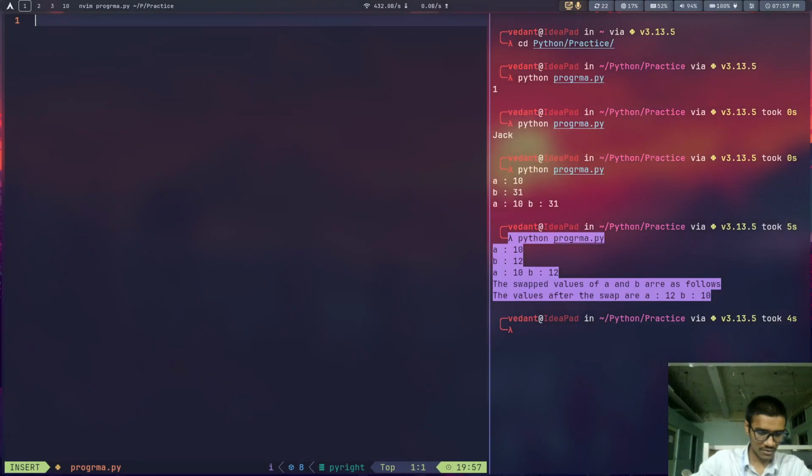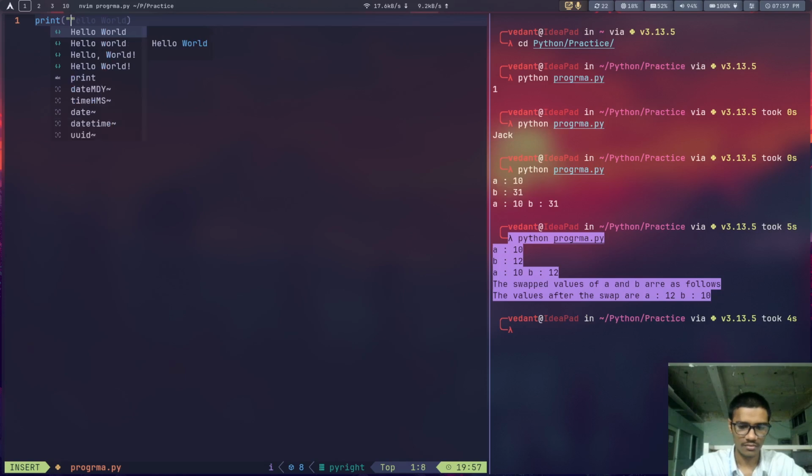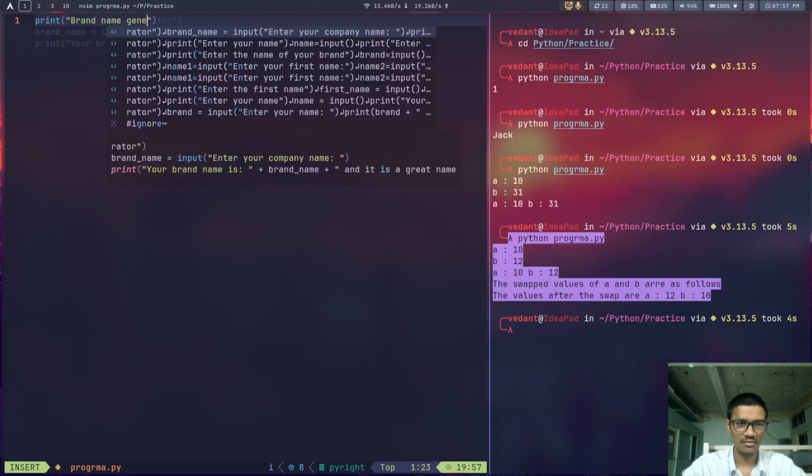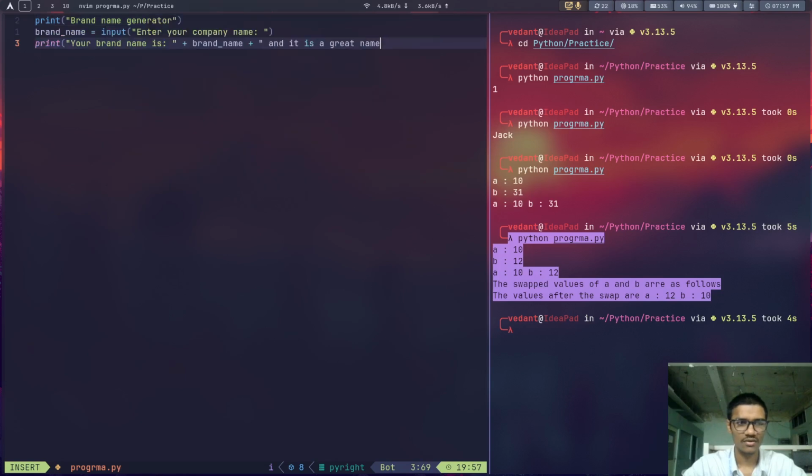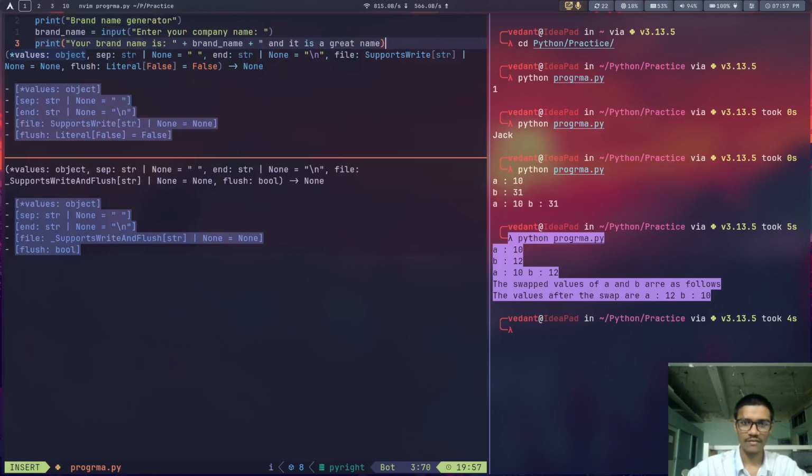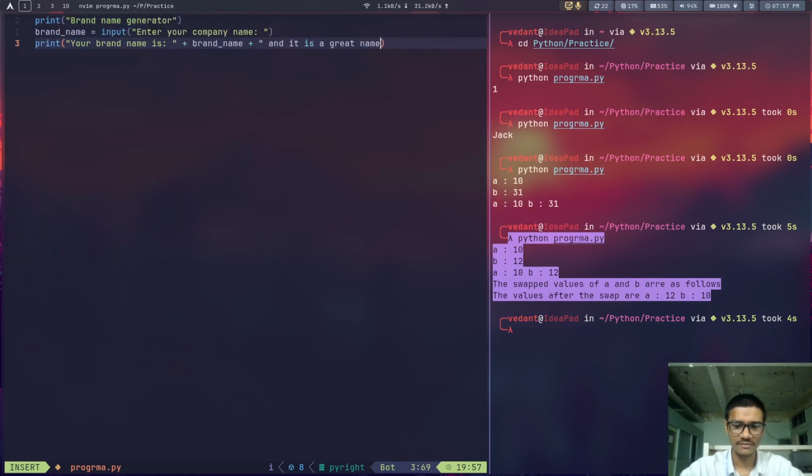City input, okay, brand name generator, print brand name generator. Yep, here you go. That's the Copilot for you, man. Here should be double string. Okay, now that's done.